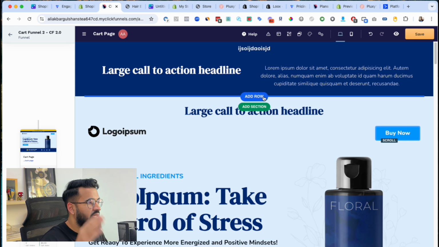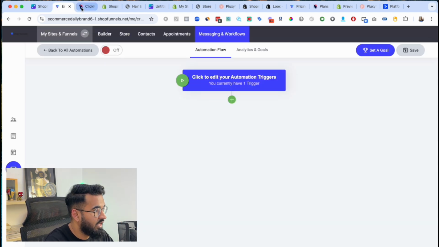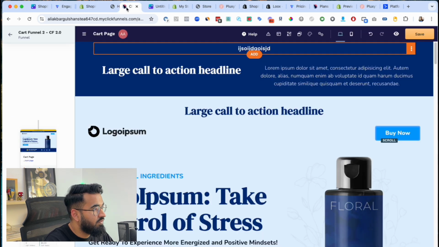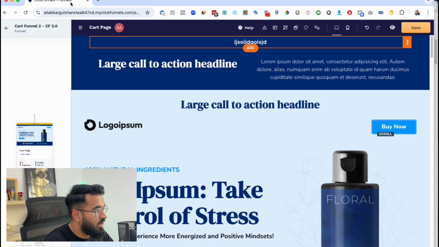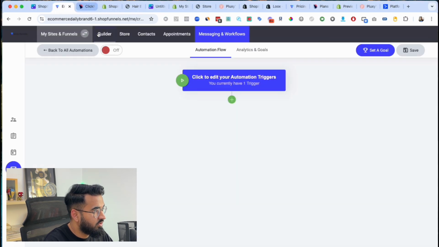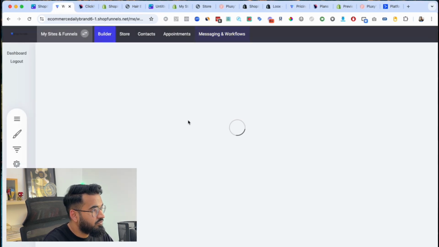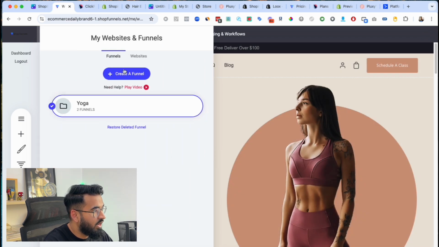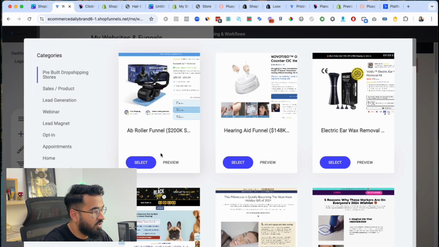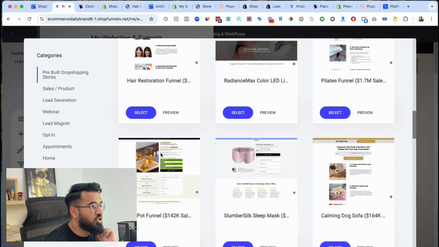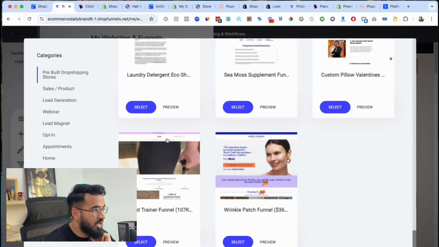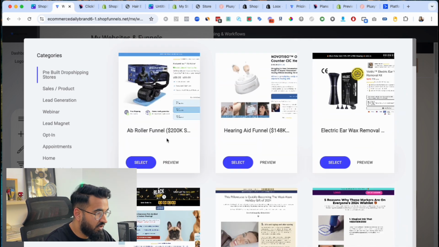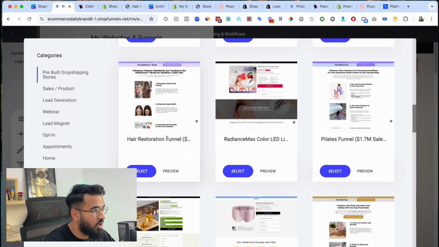So now I'm basically trying to go head to head with ShopFunnels and ClickFunnels. So let's have both of them up front with each other, and we're going to be basically showing them. Now I'm actually going to go out of this and create a brand new funnel. By the way, ShopFunnels has templates that are built and being uploaded specifically for dropshipping stores. That's something I'm going to talk about later.